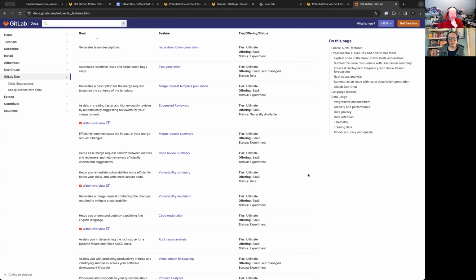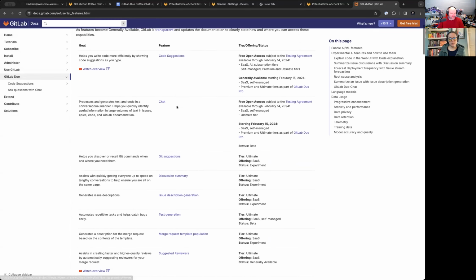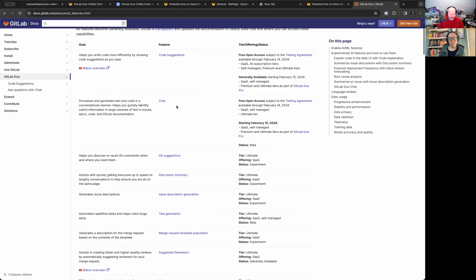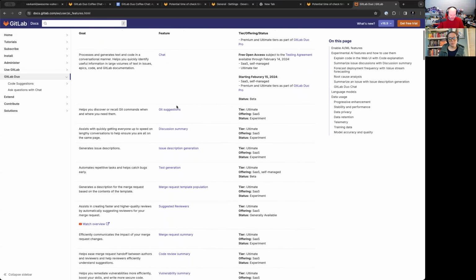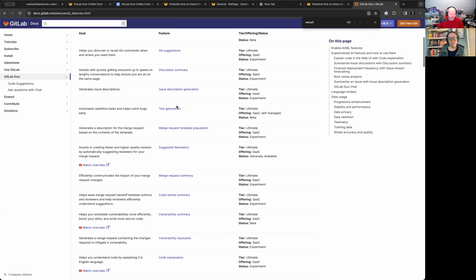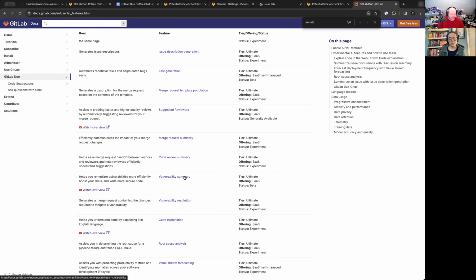Okay, so when we test this out now, when we look into it, I'll quickly share my screen. I'm looking at the documentation right now. Just figuring out this is the correct window. We have GitLab Duo and vulnerability summary.